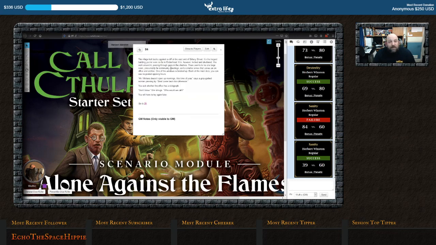The village hall backs against a cliff at the east end of Silbury Street. It's the largest building you've seen so far in Emberhead. It is, however, locked and shuttered. You walk around it, peering through gaps in the shutters. There seems to be one large room, presumably for community meetings, and a smaller annex that serves as an office and archive. One of the windows is bricked up. Back at the main door, you can see no posted opening hours.